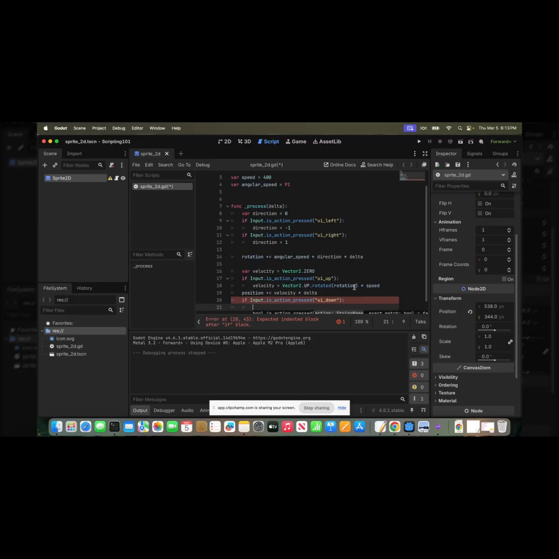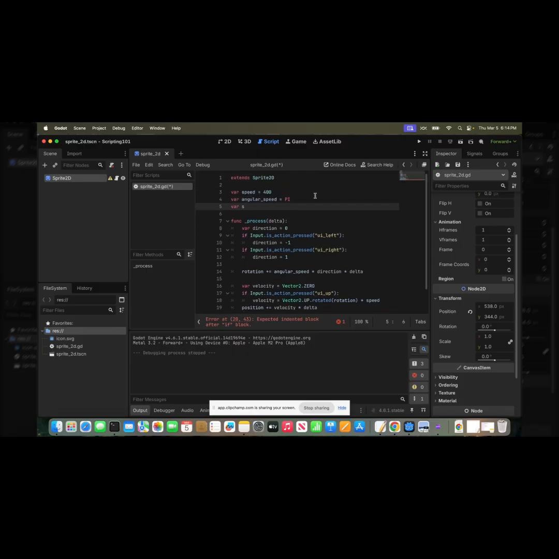let's change our scale. Let's set a variable for scale. Var scale, a local variable scale. Let's just call it local scale equals, or it's not scale, sorry, skew.